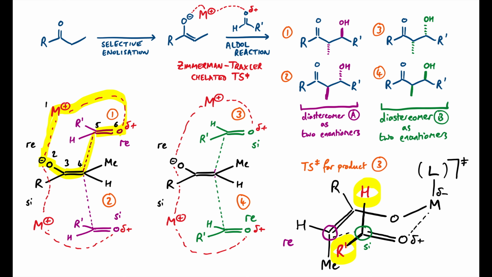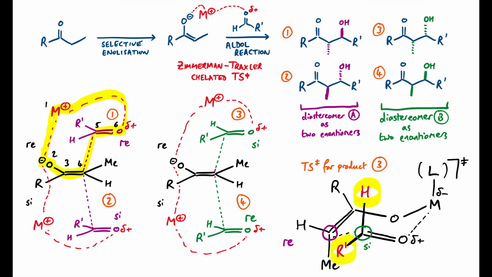So the diastereoselectivity here is coming from there being a preference to put the small group pseudoaxial. So it's in our interest for R and L, which are things that can clash with the aldehyde, to be quite large here to maximise the difference in energy for the transition state towards product 3 versus the transition state to product 1. So now using this chelated transition state, we're able to select for diastereomer B. Not the end of the story though.